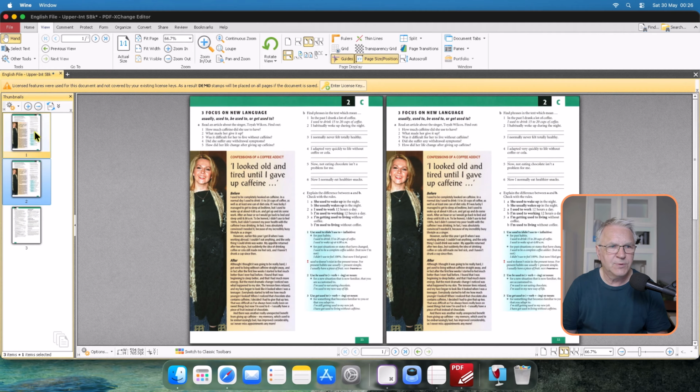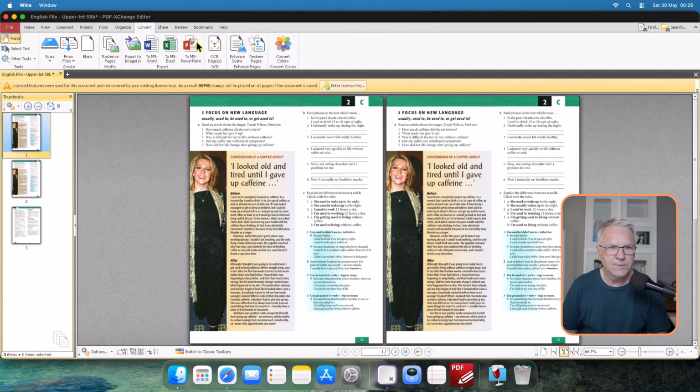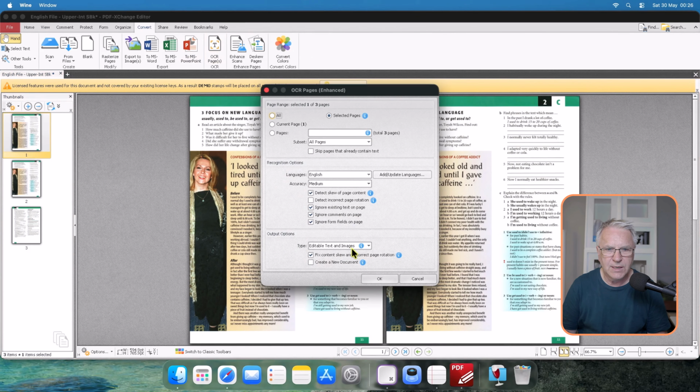So just very quickly, on the first one, I'm going to highlight it and go to Convert, OCR, and we're going to do the first way, editable text and images. Actually, you know what? We're going to do the second way. For the reason is, I'll just explain later. We're going to do the first one. Take out all the background. You can untick these if you wish.